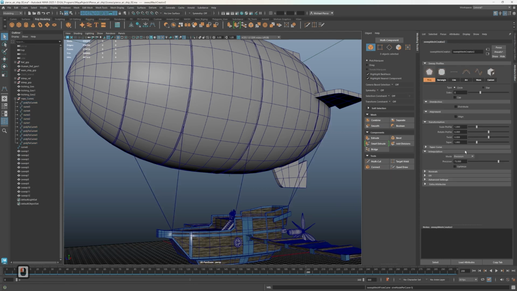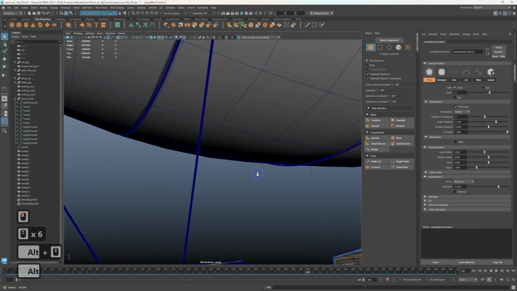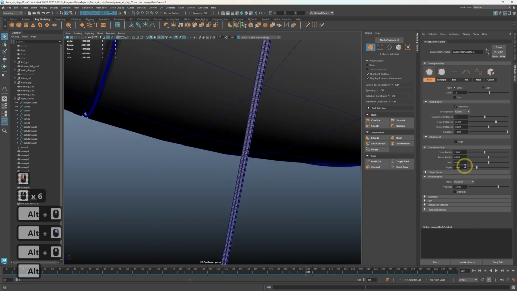Now, this sweep mesh, I'm going to put the scale to 2. I'm going to put its divisions to 12 on the side. I'm going to go to duplicate. Be here. And then I want 4.7. And then for the twist, this is where I'm going to have to get in a little closer to see what's going on.